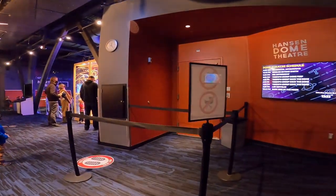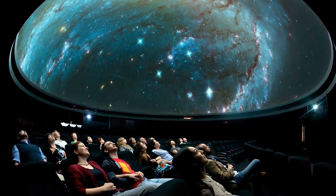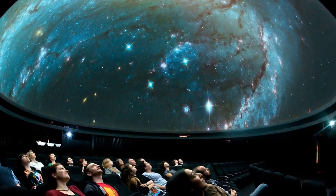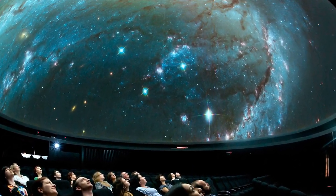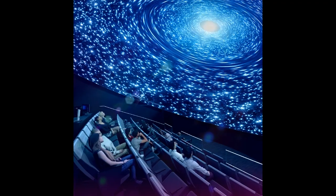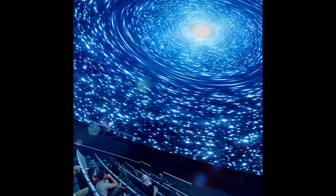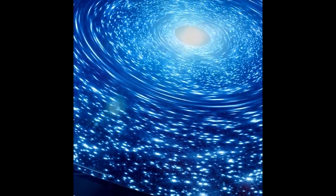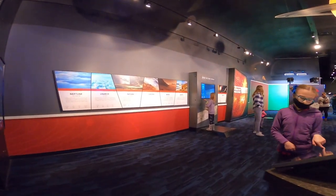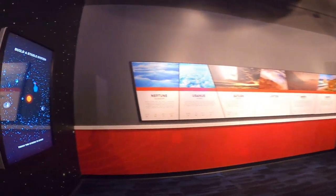Before we move forward, let me talk about this one. It's a different movie theater. On the second floor they have the regular ones, but this is called a dome movie theater. In this one, as you can see in the pictures, the screen is literally in the roof and you see the stars. It's very, very good — I've been there before. So I advise you, if you ever visit here, pay and use that. It's different than the regular.